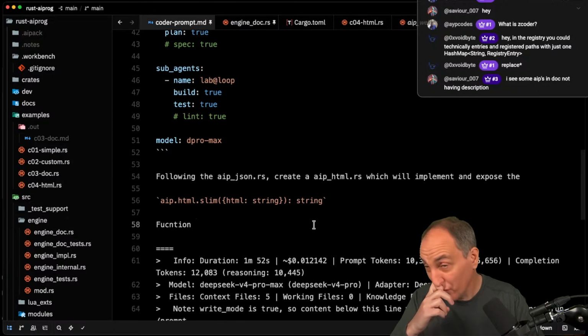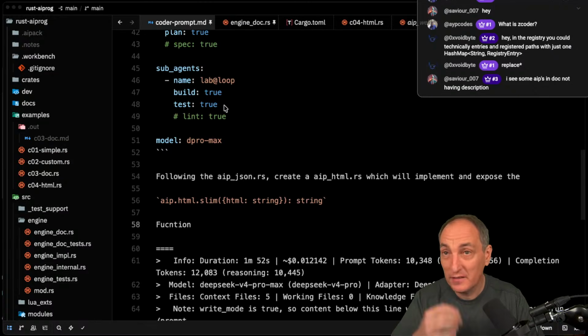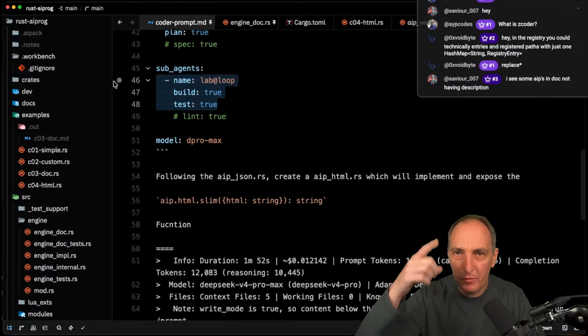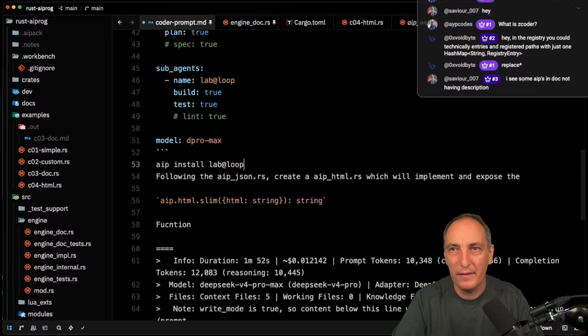There are two ways I could do this, and I never know which I should be doing. One way is to do a loop, or not do a loop. If I were alone, I would do a loop, which means it will keep going at it until it gets it right. For the lab loop, to install it you do an AIPack install lab loop, and that is made for Rust.